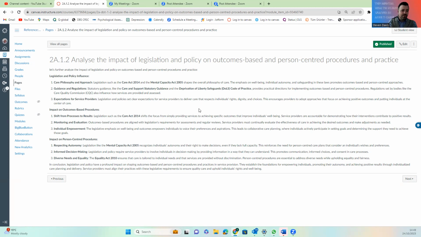Impact and outcome-based approaches. So a shift from task-orientated care, if you will, under the Care Act 2014, moving to an outcome-focused approach, looking at empowering people and promoting independence. And then finally, the impact of person-centred approaches looks at the Mental Capacity Act 2019 revised LPS. And again, that's looking at the autonomy, the right to choose, and the right to make unwise decisions. Equally, we need to think about our risk-taking, so positive risk-taking, negative risk-taking, and that balanced score sheet.